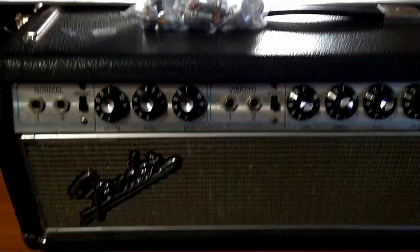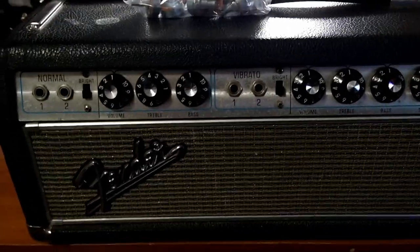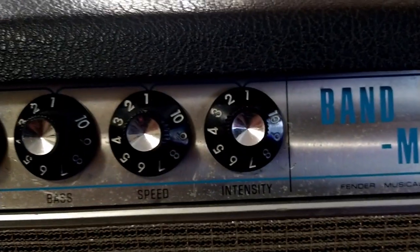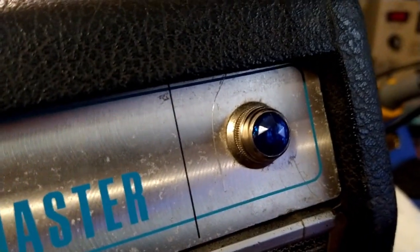I'm going to wrap this up, hopefully today, with the last little odds and ends. So this will be the epilogue. We replaced those space-age-looking metal knobs with some knobs that look a little bit more period correct. We added a blue indicator jewel because why not?